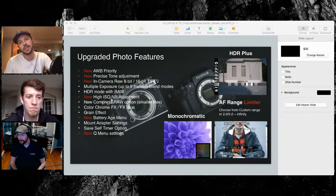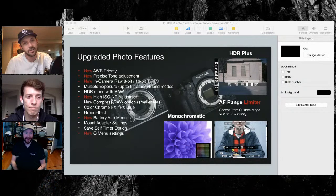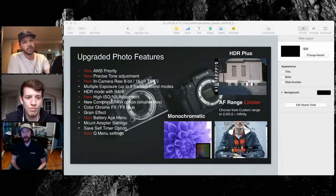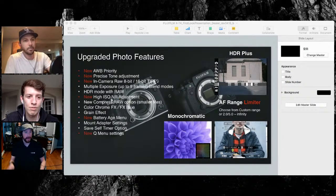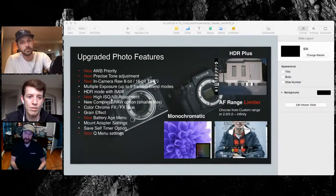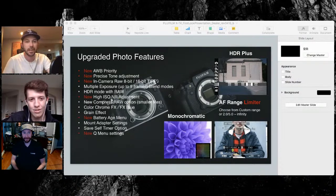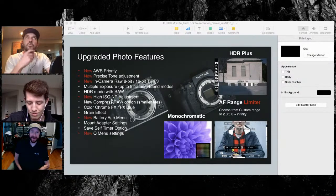There is no X-T40. The X-T30 is only about a year old, and trying to put an IBIS system into something that small just doesn't make sense. In terms of timelines, people usually guess two years to a year and a half. The X-T30 is still holding its own — I take it every time I travel when I don't have room for the T3 or T4. You'll probably see the X-E3 replaced before you see the X-T30 updated. The X-E3 — the more I played with it — was an awesome camera.